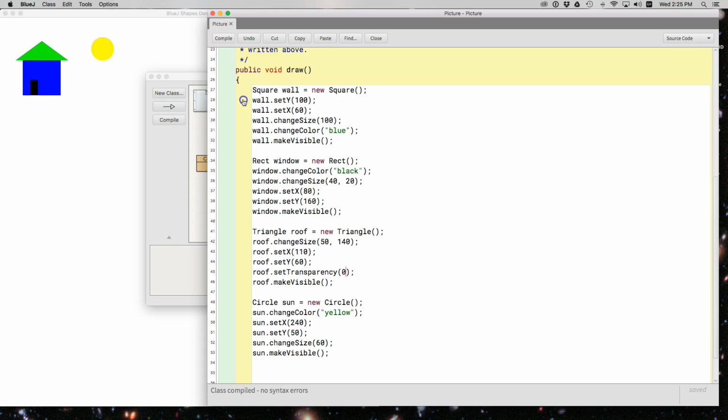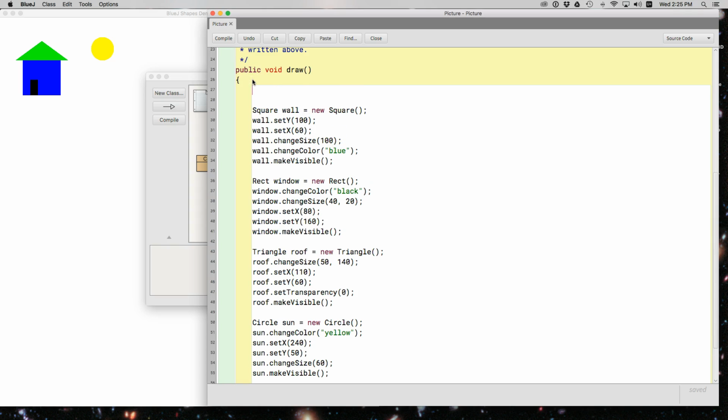Now notice not all of them have set transparency, so the default for this window and this wall is not transparent, but if you wanted to change it, you could go ahead and add a transparency value. We also can make a background color. Now if I want to make the background, let's make it nighttime. All these things are layered.